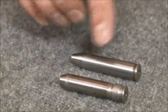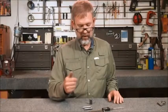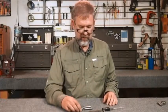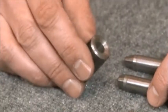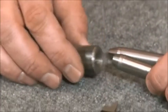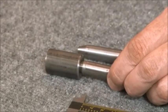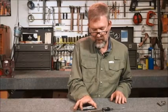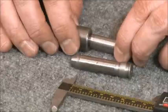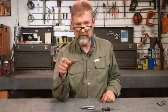We have to have that difference of four thousandths. Here we have two different brands — one standard cartridge gauge and one Ackley gauge — and we're going to check if we have the four thousandths difference. We measure them exactly as we did before. There's also a second tool I'd show you: it does the exact same thing — just a hole reamed in it with both ends faced square. We put the end of the gauge into the device to get a stopping point along the shoulder, measuring actual shoulder-to-bolt-face length. What matters is the difference between the two gauges — four thousandths between the Ackley go gauge and the standard parent cartridge go gauge.